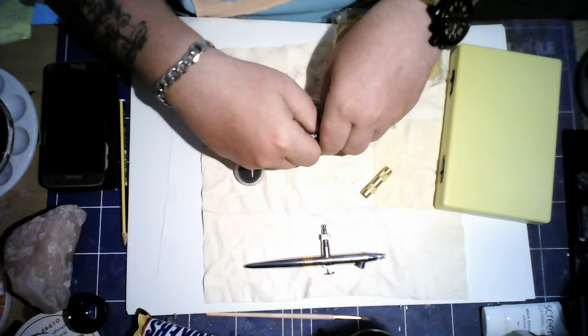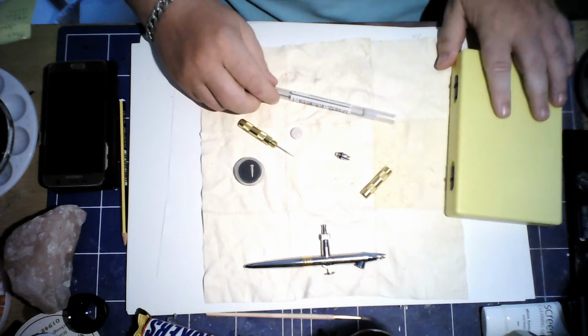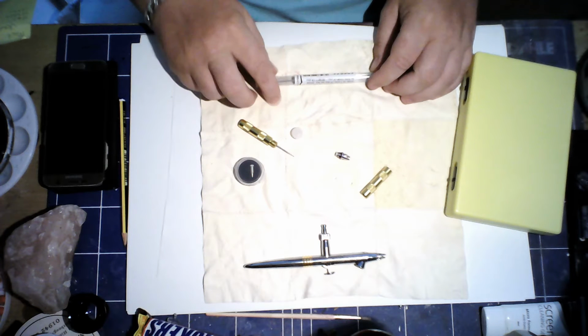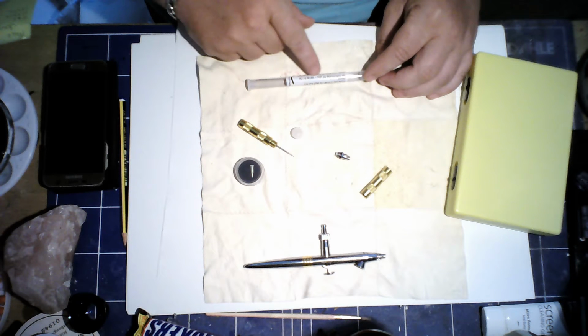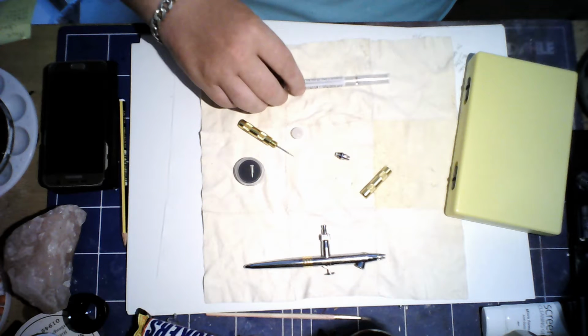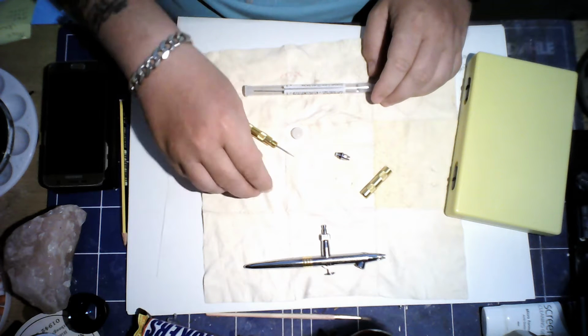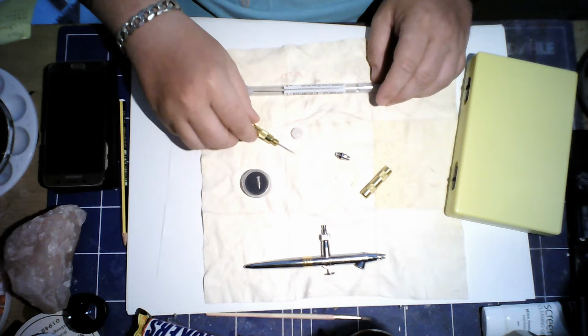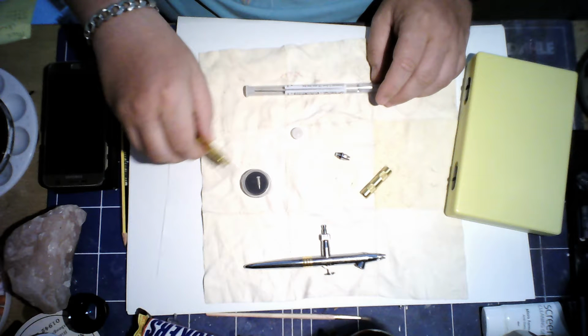So what we're going to do for today is we're going to replace that nozzle. It's very easy, but to spice things up a bit, we are going to pretend that we don't have any of these numbers that tell us that this is a 0.4, well, no, it's 0.2 because the 0.4 is in there. And then I'll show you how you can find out.